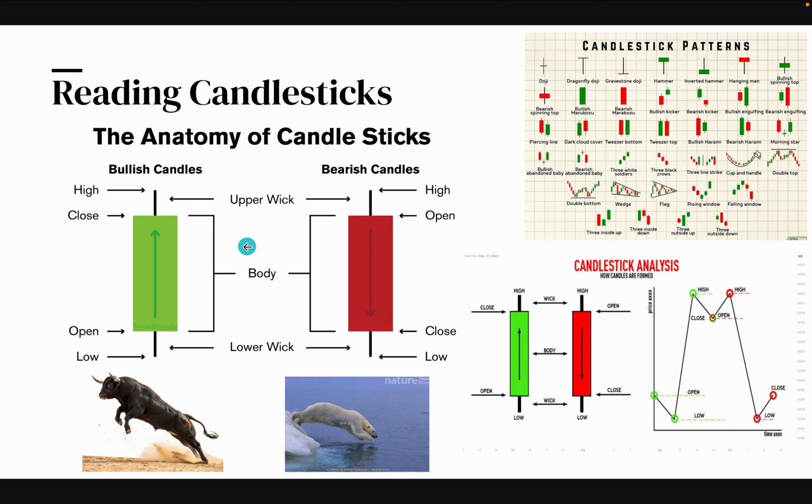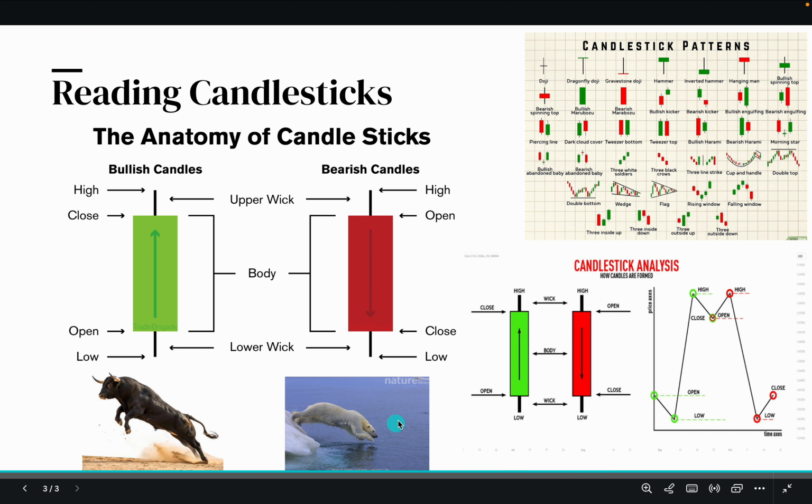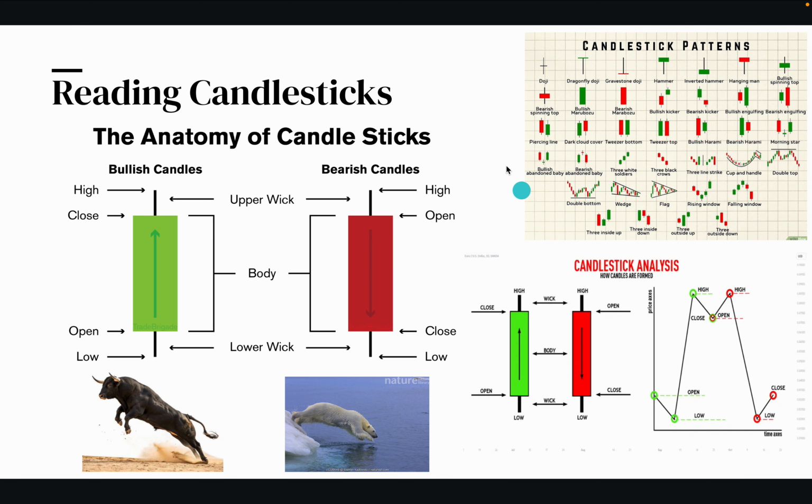Similarly, a bearish candle represents the same time frame, but with the price finishing lower than when it started. This is the opening price, this is the closing price, this is the highest price reached in the time frame, maybe 1 day or 1 second, and this is the lowest price reached in the same time frame. Again, it mimics how a bear attacks from top down. A bear gets on its hind legs and attacks from the top to down, so that's where it gets the name. A bullish candle, the rise in price, is usually denoted by green, and a bearish candle is denoted by red when the price falls.